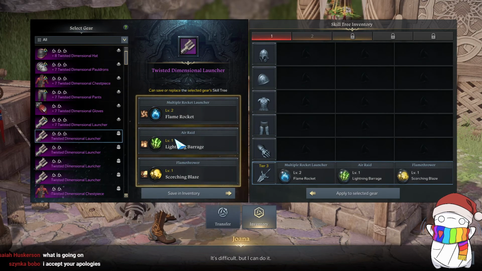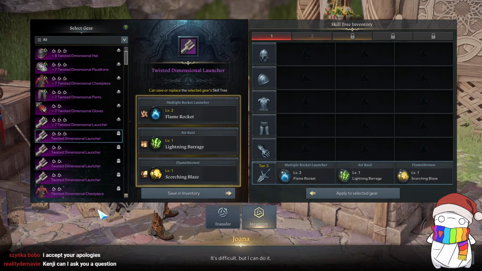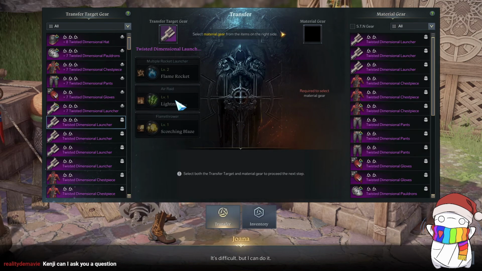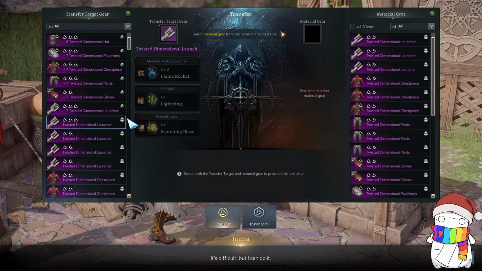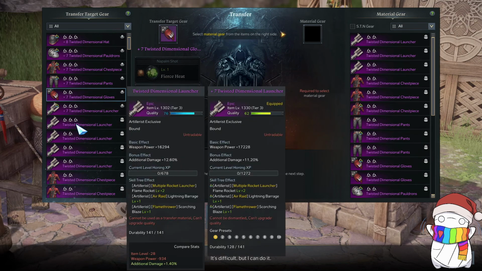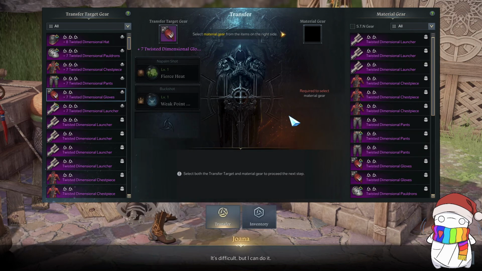So now I have these tripod effects in my weapon that I have equipped, and also another weapon that I'm not going to use. But the thing is, I cannot transfer these into a different weapon. So if I wanted to transfer these tripod effects into like my glove pieces, I cannot do that. You see, this one right here does not show up anywhere here in material gear.